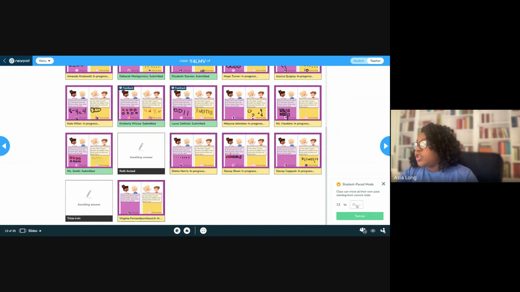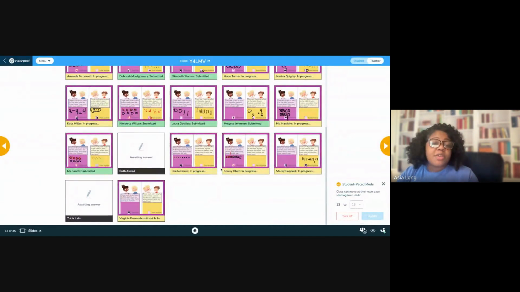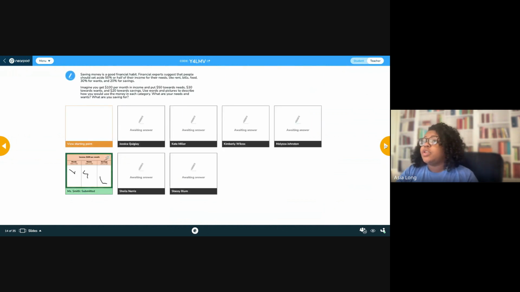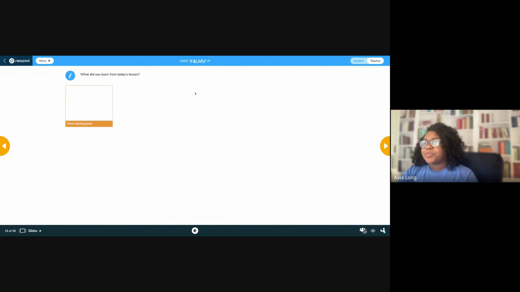So I'm going to give you a few minutes through I think slide 15. I'm going to turn it on, and you can see the different possibilities with Draw It. I loved Draw It for math because showing student work is just another avenue, just another way of showing student work. I gave you a money savings one.